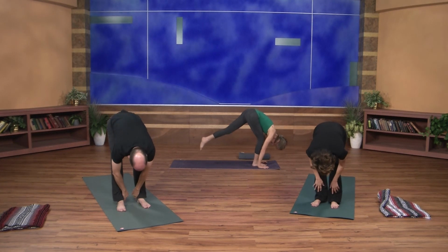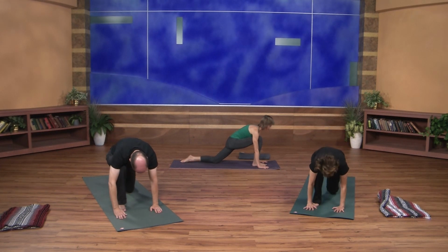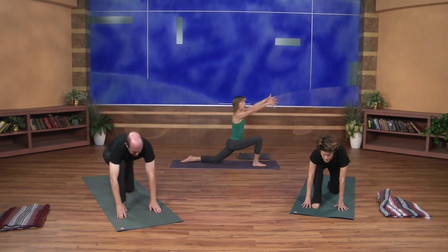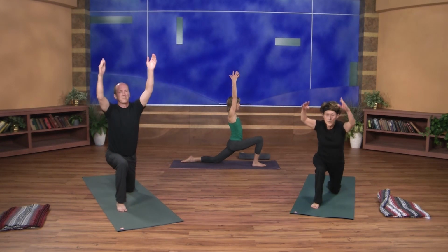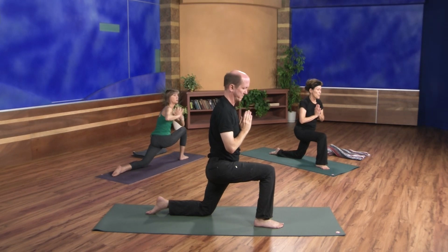Go ahead and take the left leg back and bring the knee down. So low lunge. Extend the left toenails back. And then with an inhale, take the arms up and overhead. And bringing the palms together. Exhale, hands down through heart center. Let's take a twist again, left elbow across.